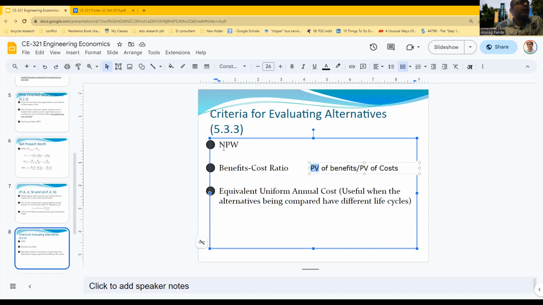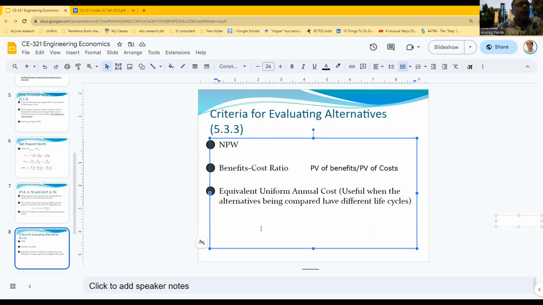Now, one thing is which one to choose between net present worth and benefit cost ratio. For the purpose of this class, I'm always going to tell you what I'm looking for, and you're just going to give me that value. However, if you're interested in learning more about when you apply which of these metrics, then we cover that in CE 528, which is the Transportation Economics and Analysis class.